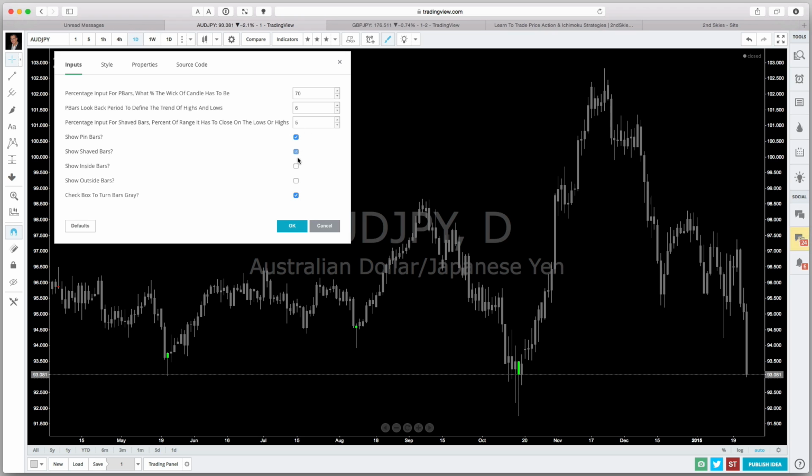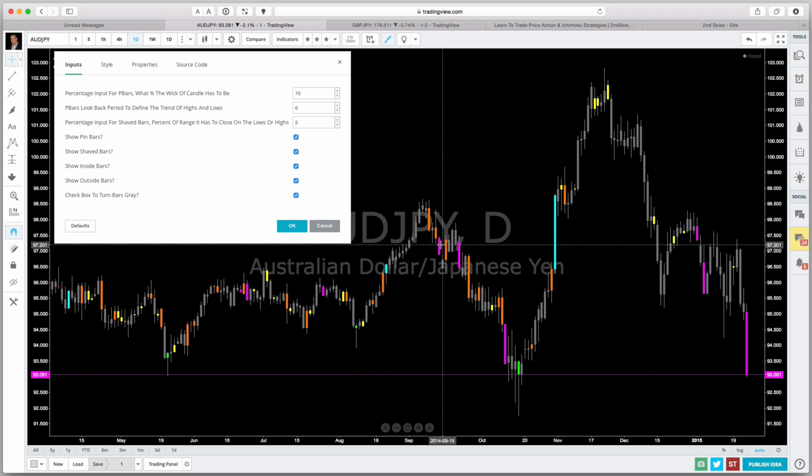Now, if we put all these on here, what you're going to see is you'll start seeing consistent patterns. We've got a pin bar right here, P bar. So it's a potential bottom. Then we get an inside bar. We get a breakout from there. We get an outside bar, breakout, outside bar, breakout. We get a shaved bar right here showing high probability that buyers are coming in and institutions are hanging on into the close buying, and we get a continued move up from there.